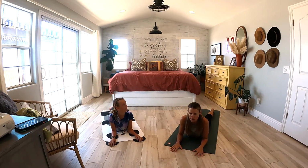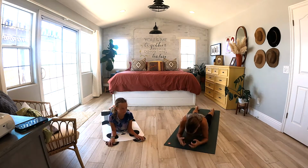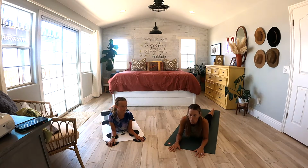Right, so we're opening up, friends. This is such a good pose. Take a moment here because, right, all day long we're like this, writing, doing all of our work, we're all hunched. So take a moment here, open it up. Can you feel that stretch from your belly button all the way up to your heart? Oh yeah, that's a good one, right? Getting rid of that tech neck.